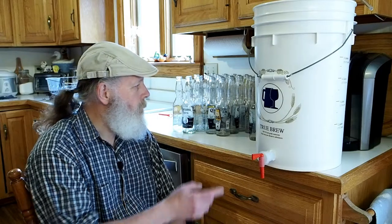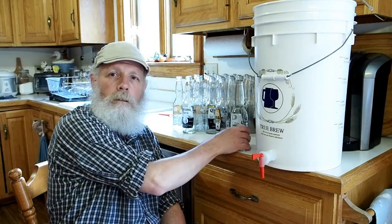Now, once these are all full and put on the counter, I'll leave them there for about 30 minutes from the first ones that I started, and then I'll rinse them out using that pressure rinser that I showed you earlier.